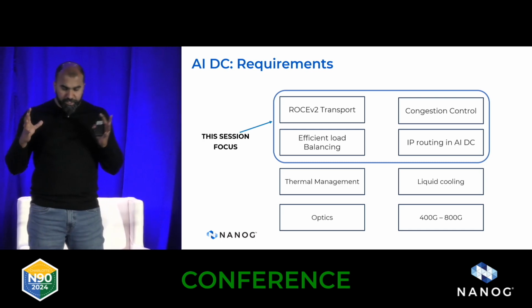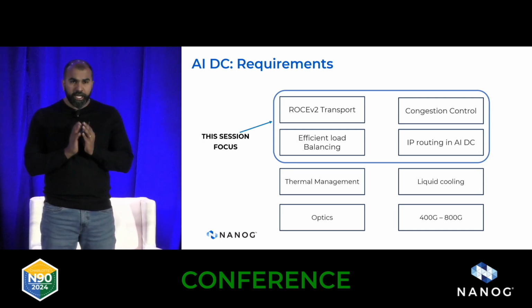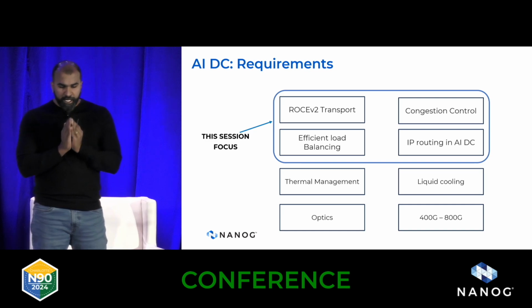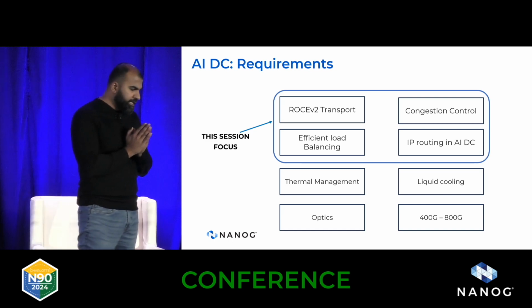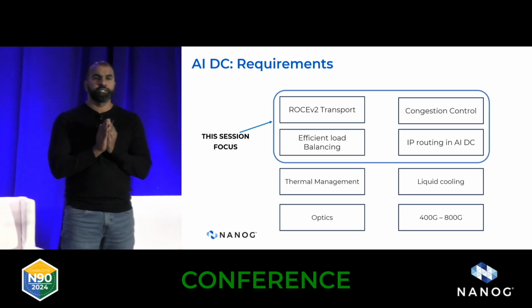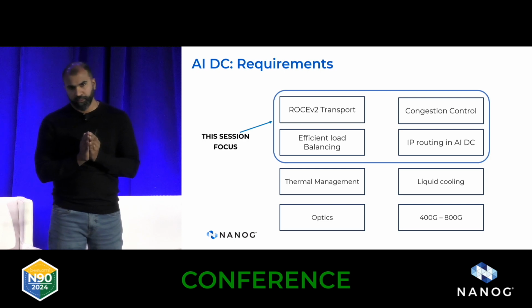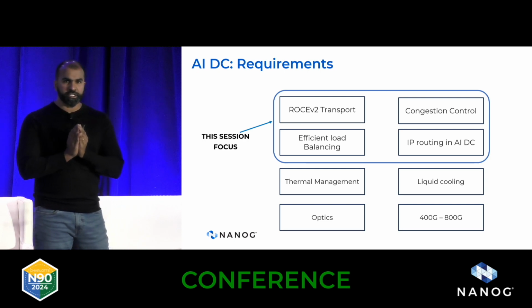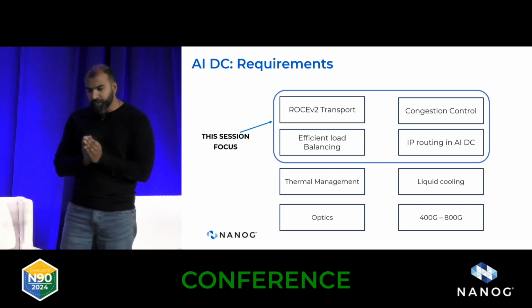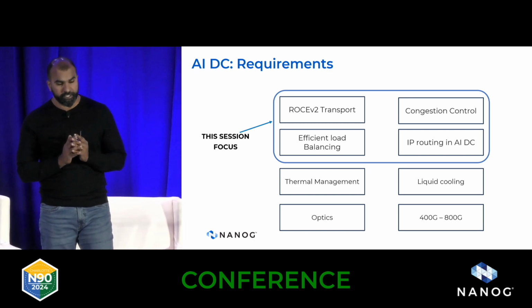I want to summarize everything together because we talked about a lot of things and a lot of jargon. At the end, the AI data center requirements, we can talk about over five parts. One is that you need high radix switches. If you have existing data center switches with 25 gig or 100 gig, they will not work. I can confidently say that.